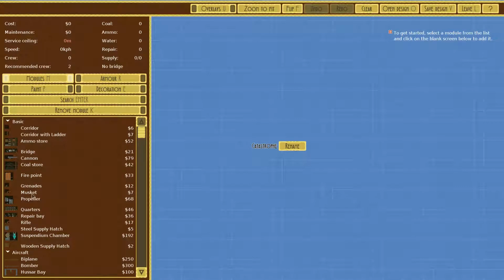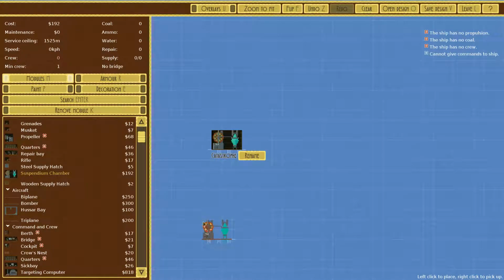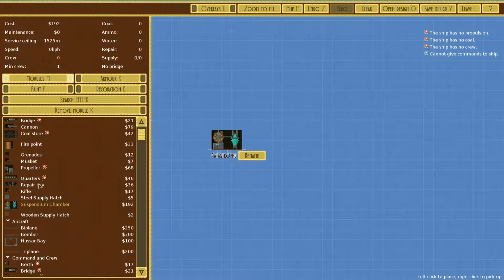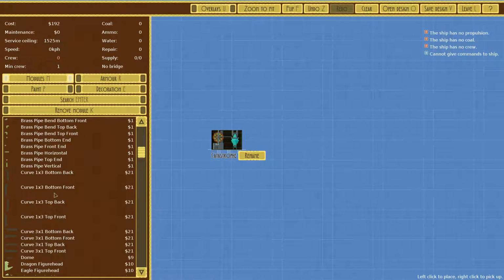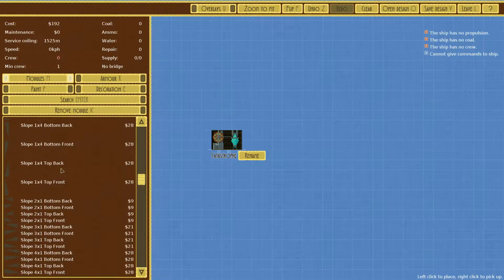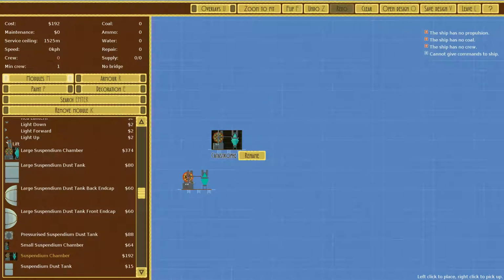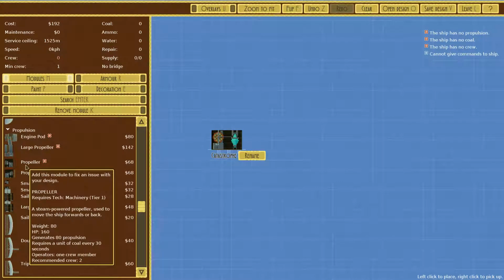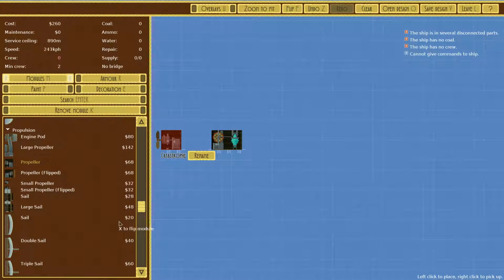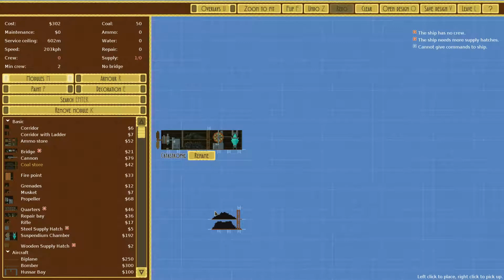So let's start this with suspension chamber and guns. Now, the thing about running a ship with a crew, that is... Okay, timer is going. Propeller. Coal bunker. Oh, by the way, coal bunker, coal store.